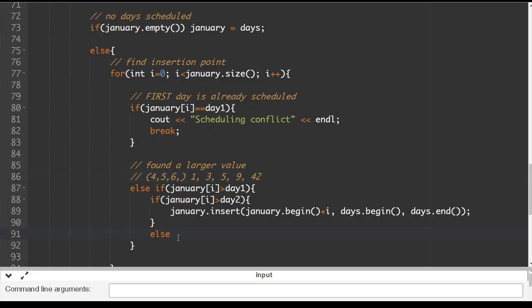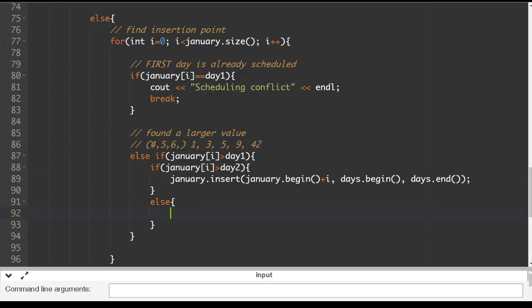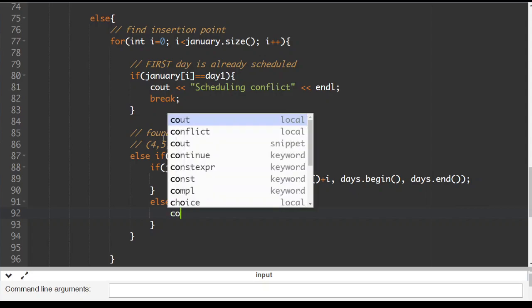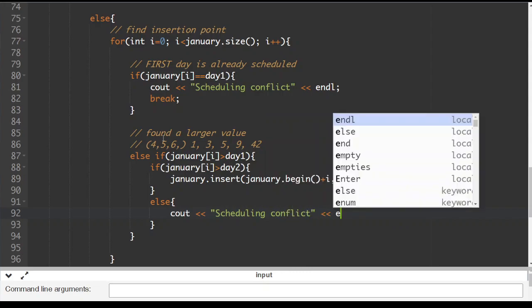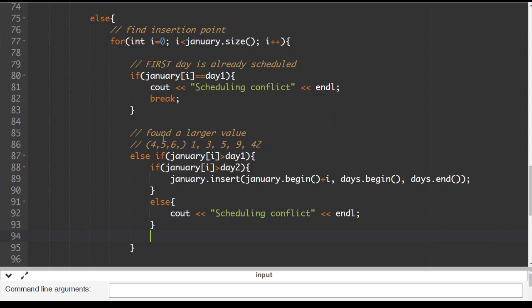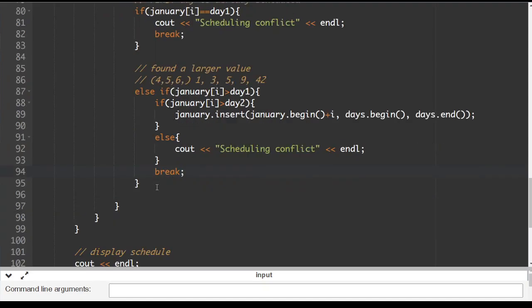So otherwise, we have to put in our scheduling conflict. So cout scheduling conflict. Now we have to put our break here because I want it to break out of the loop, not the if statement. So it's got to show up here.